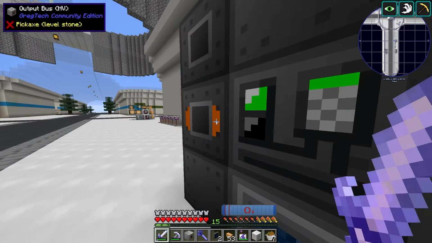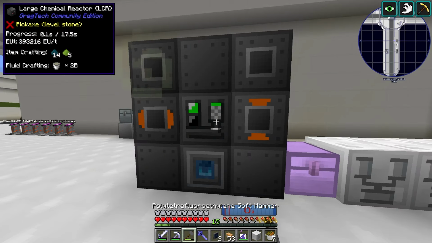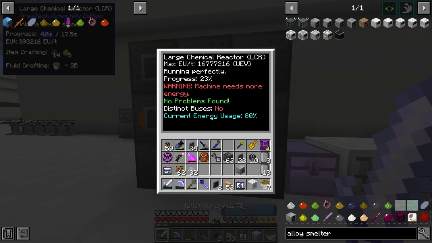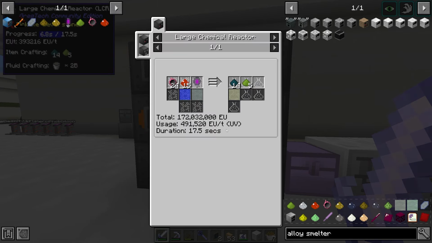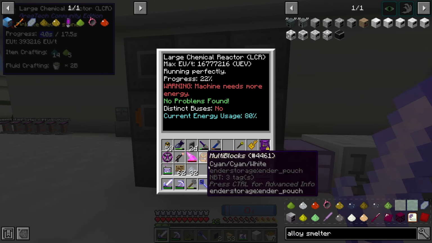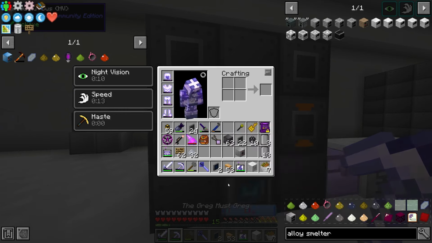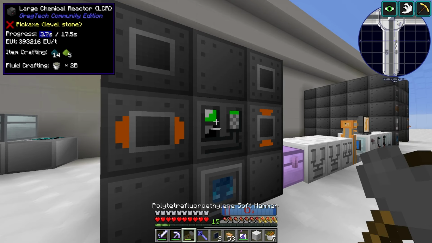Working disabled. Why? Machine needs more power. Now that's a UV recipe. Why do you need more power? Okay. It's because we did this before. We had disabled limit on the flux configurator, but now this should just go.